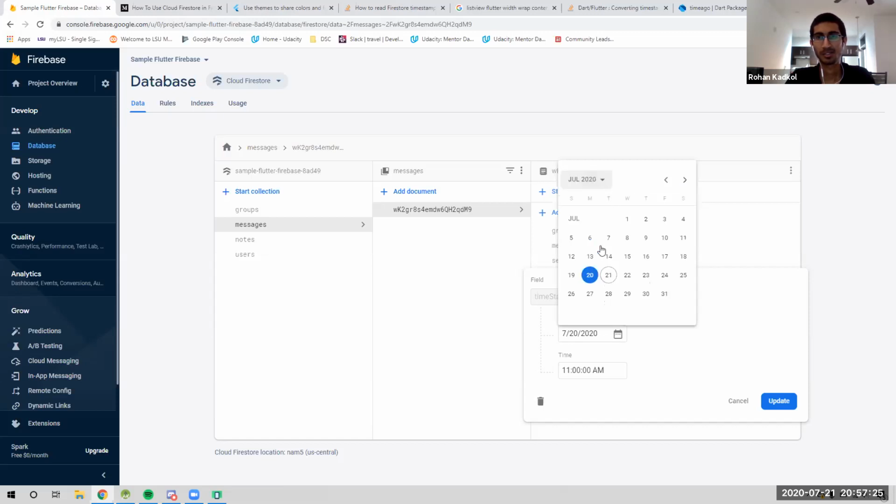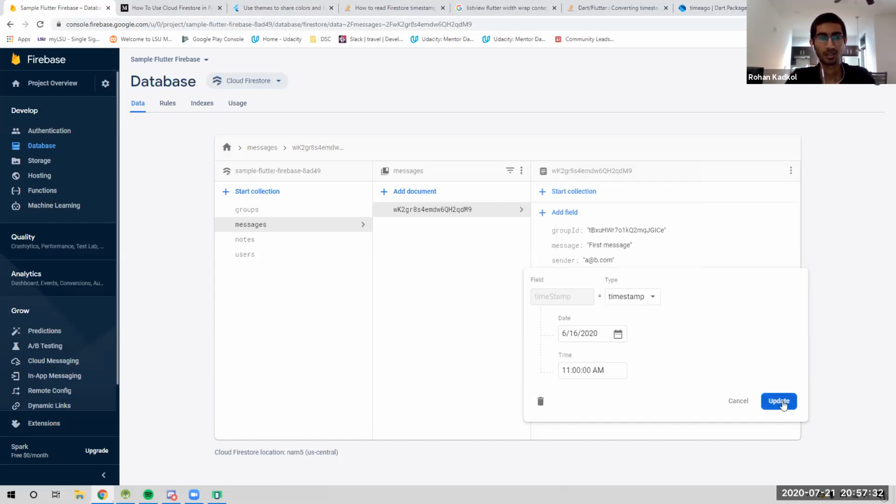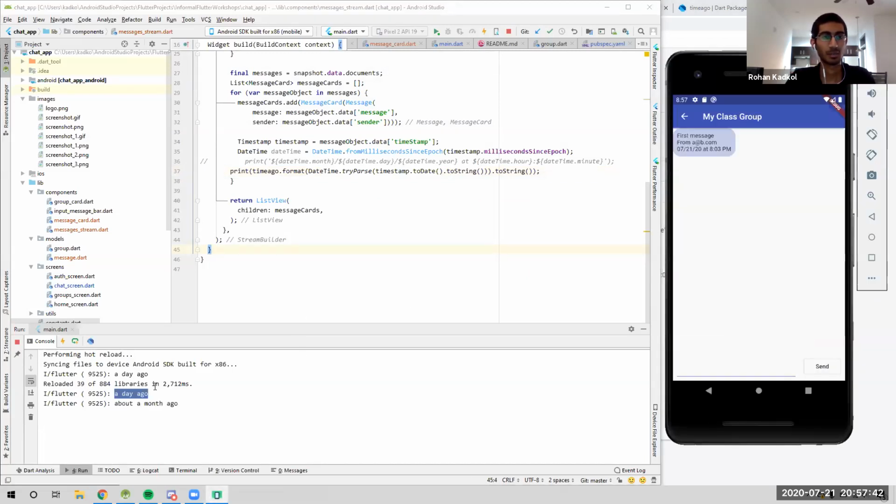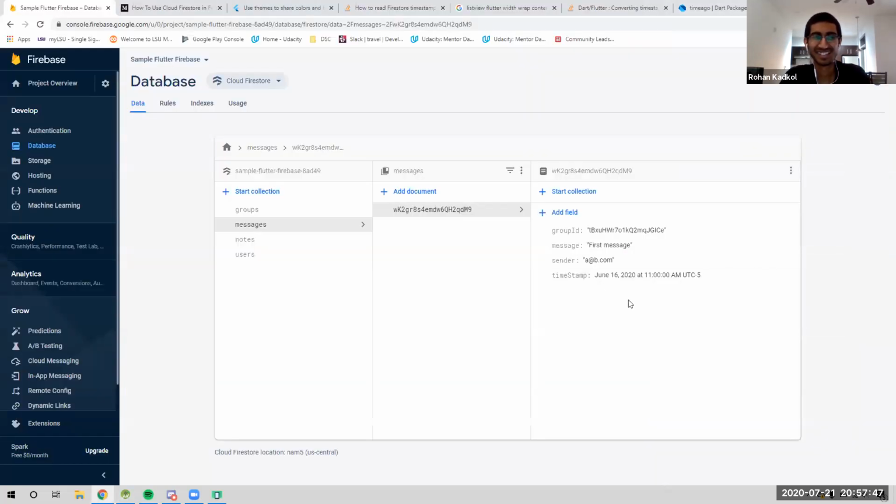I mean, how do you change to the previous month? I kind of want to see what will happen. Oh, why didn't this update? About a month ago. All right, it's fine.